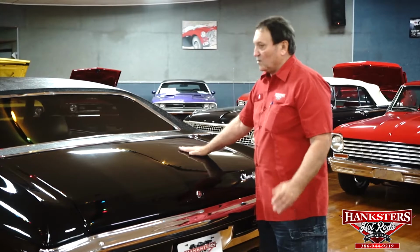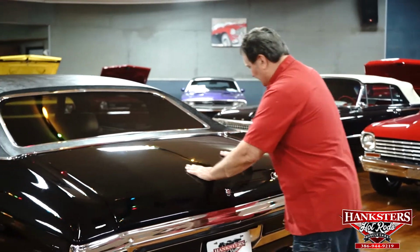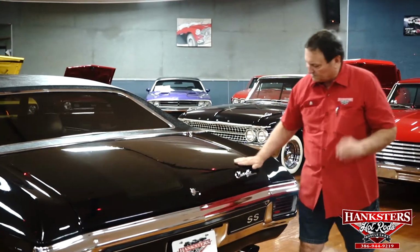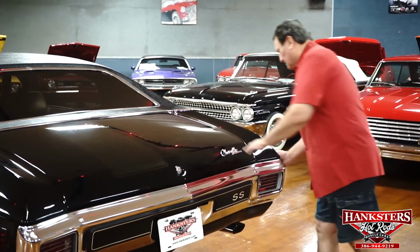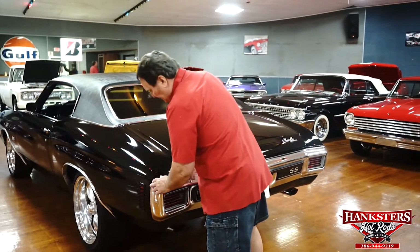As GM would lay them on, only this is like a ghost type gold to it. Really, really great looking combination with this black and the tan interior with the gold stripes on it. Looks great. Chevelle designation on the back. Back end of this car is up a little bit.